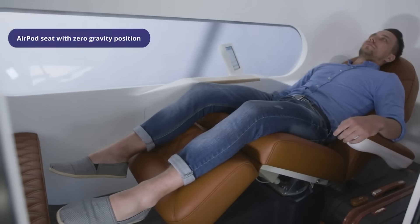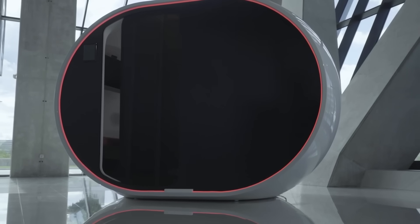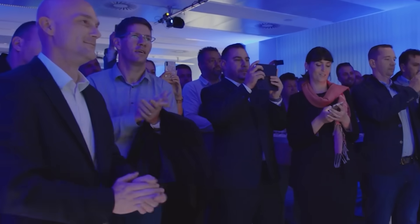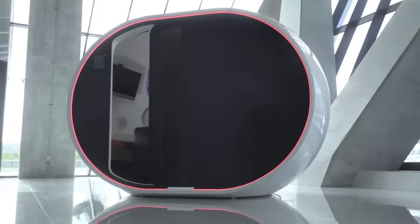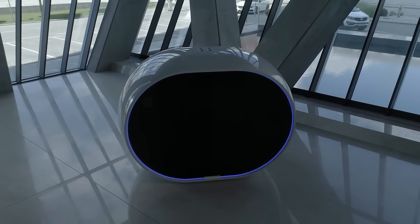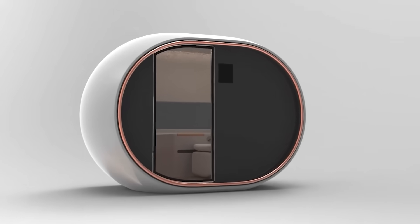After resting, the capsules can double as mini offices, equipped with transformable furniture, air conditioning, and free Wi-Fi. One of the prototypes showcased at a Dubai exhibition garnered significant attention, with creators confident they could have sold 1,000 capsules easily. Testing of these capsules will take place in the airports of the United Kingdom, the United Arab Emirates, and Oman.